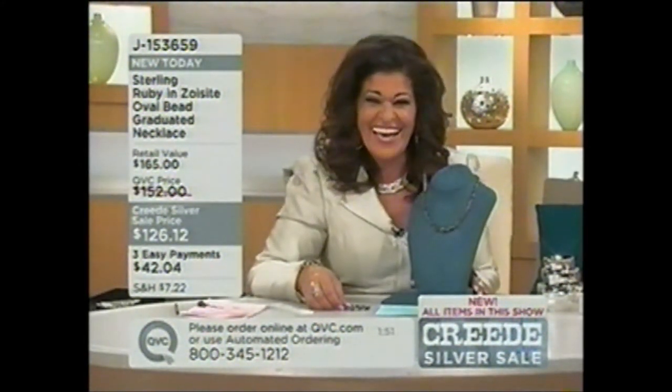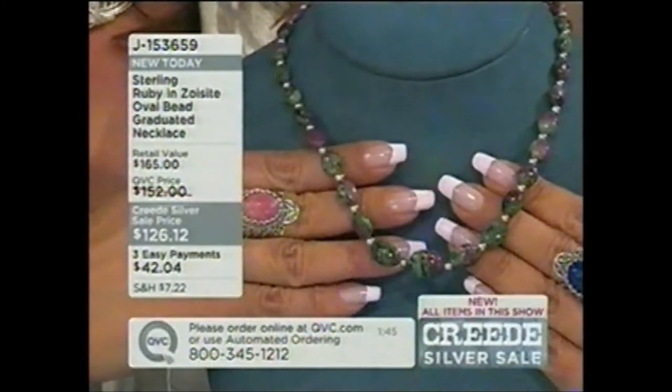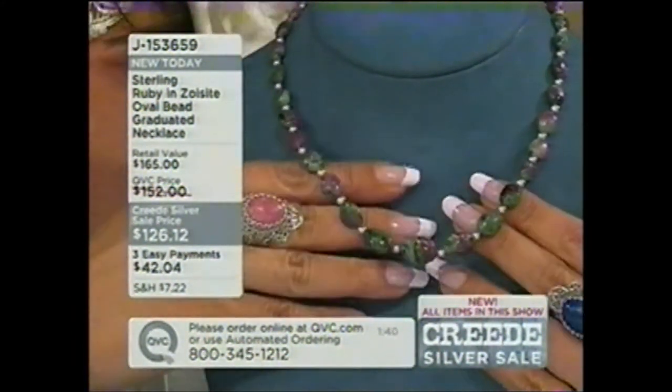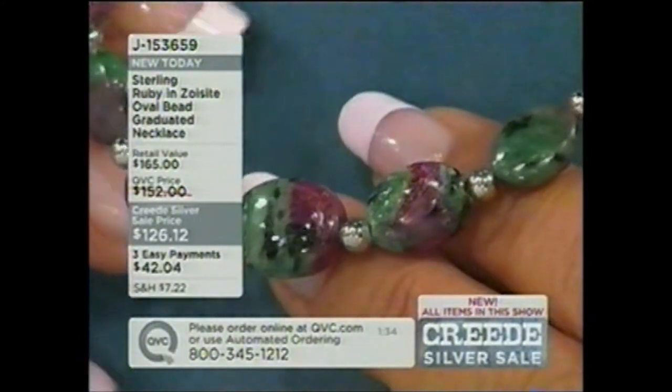I know. I sat here through the whole show trying to decide whether I wanted the rhodonite or lapis ring. Oh, girl. Finally, I just said, I'm getting the rhodonite and that's it. Honestly, Elizabeth, I know it's hard. They're both so pretty. I have a question for you. Anything. You usually steer us pretty good.